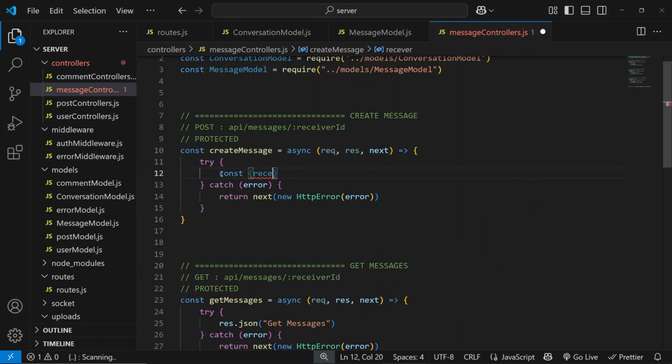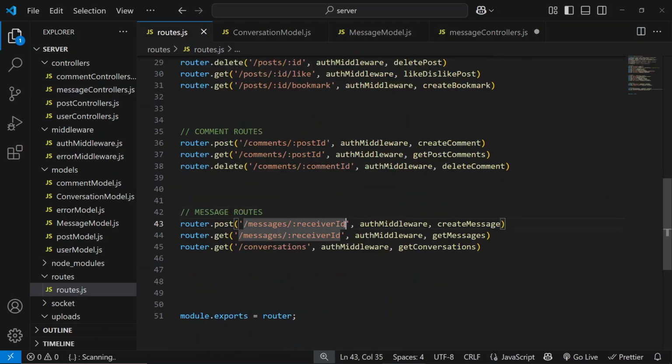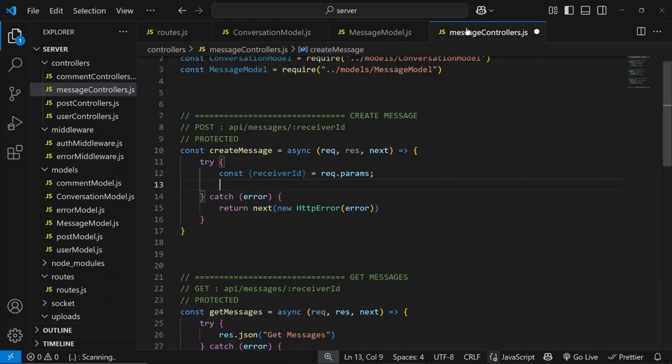So receiver ID, and that should be coming from the request params. Okay, should be coming from here, right? And once we have that, we need the message body as well, coming from the request body.